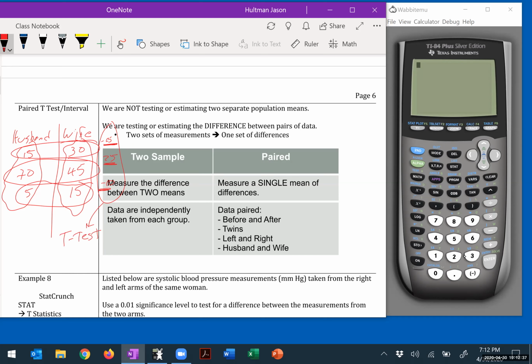Even in an experiment, we have paired data. We say, this is what the person was before they took the drug, and this is how the person reacted. We don't compare Jim's reaction to Ken's reaction. We compare Jim's reaction to Jim's reaction. We do before and after. We take Jim before and compare him to Jim after. We don't take Jim before and compare him to Ken after. That would not be right.